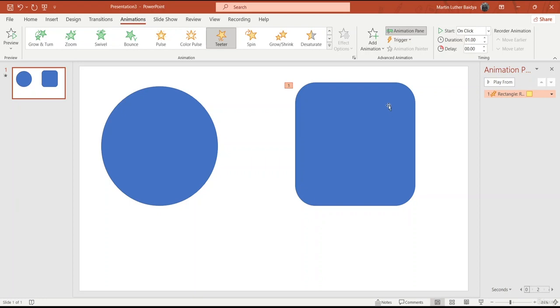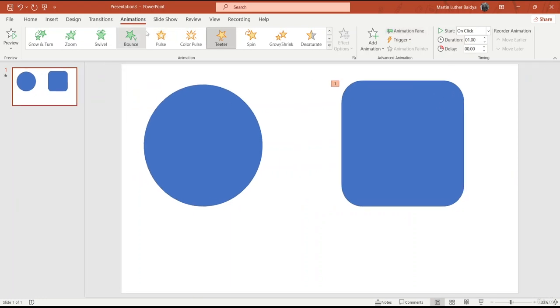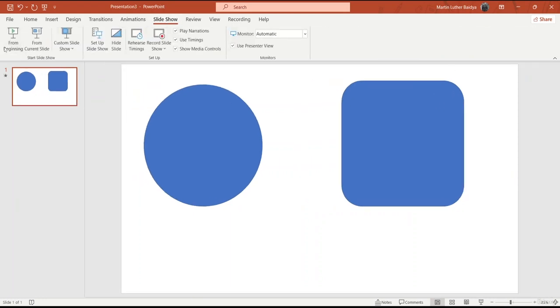As we're done with the animation tab, now we can go ahead to slideshow. There are a couple of tools which you can use in the slideshow tab. Let's say from beginning. If you want to start from the beginning, that's the same thing I showed from here, also from here, also by pressing F5. If you do it, you will see it will start from the first slide.